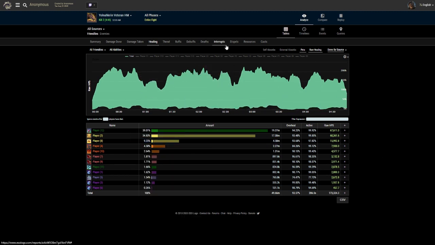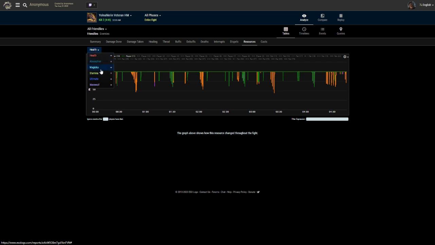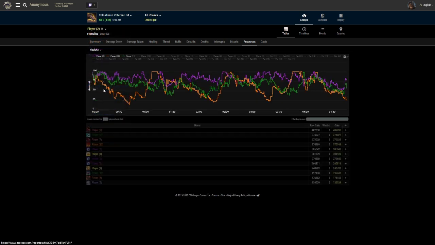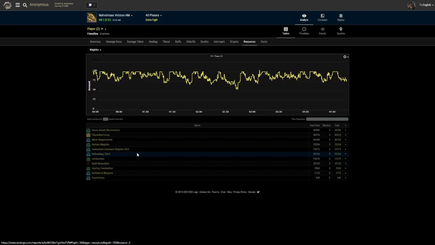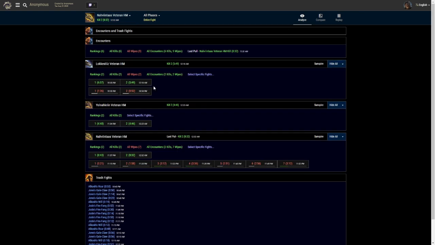Resource management. So obviously when we're healing, we don't want to run out of magicka. So let's have a look. We go to resources, click on this tab here for health, and we go down to magicka. And who were our healers? Our healers were player 2, and there you go, almost always above 75%, which is awesome. Let's check the other bosses. He dipped quite low there, 25, but we're never running out, so that's fine.